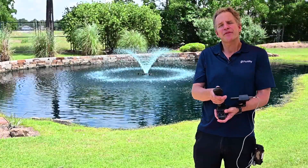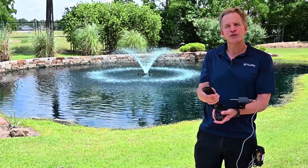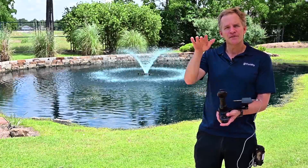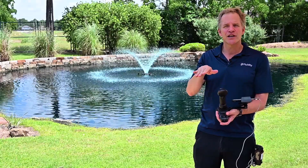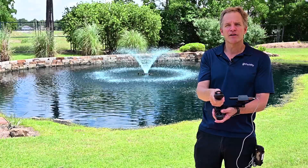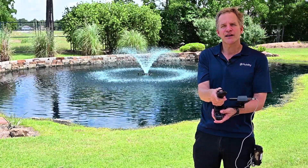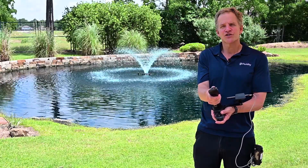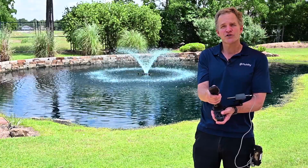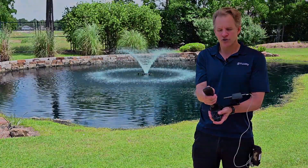One of the best parts about the FTA Aviator is your ability to independently feel everything that you're doing to your drone — all four degrees of freedom of travel: up, down, left, right, forwards, backwards, and yaw. As I leave the center point of travel on any one axis, I'm getting pushback from springs in here, so I can actually feather out different motions of the drone and be very, very precise with it. And that allows me to avoid what's called cross coupling, or unwanted motion on my drone.